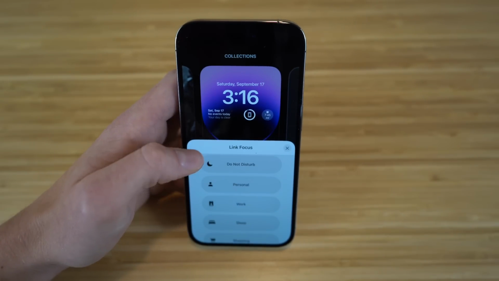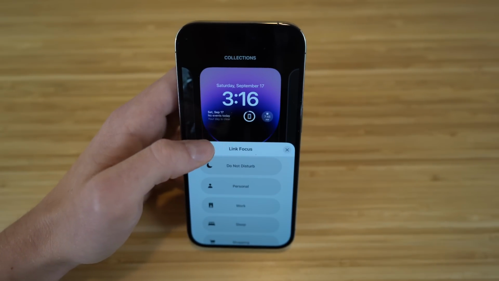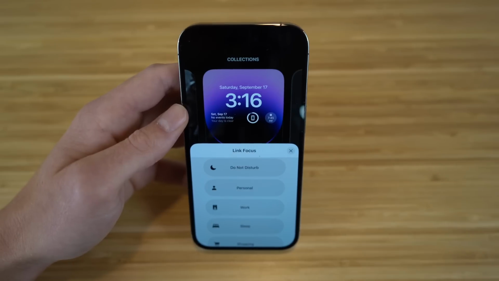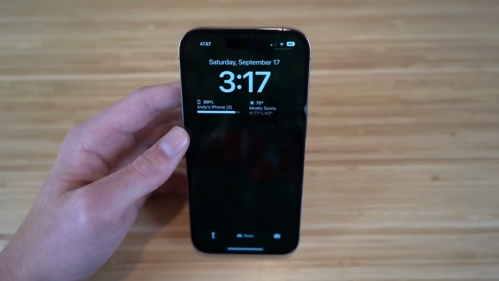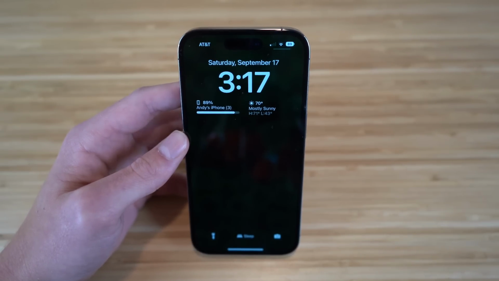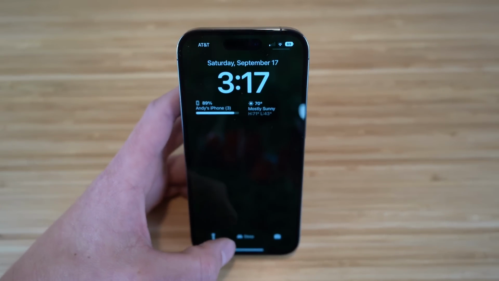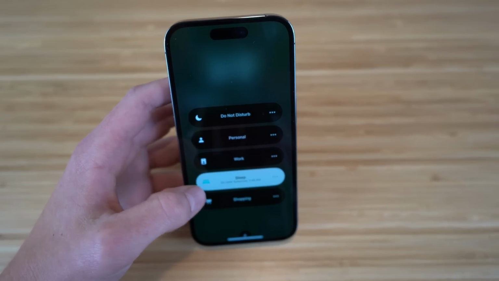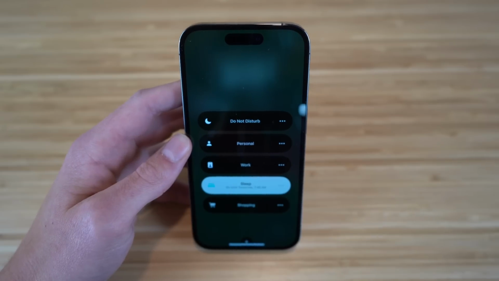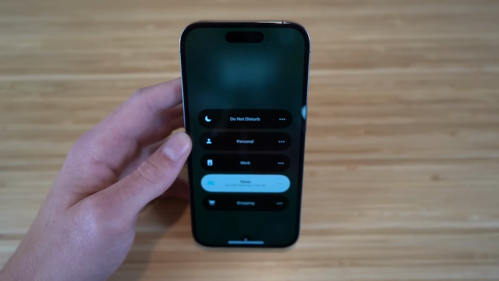I'm going to turn this off for now. But whenever you want to link a focus mode, just know you can do that with the lock screen if you have your phone updated to iOS 16 on your iPhone 14. And for Sleep mode, as you saw, I linked this specific lock screen with Sleep mode on my iPhone 14. If you click this icon right here, you're going to see I have Sleep turned on until tomorrow at 7:45. Now, I only turn this on at night, so when it actually comes to 7:45 a.m.